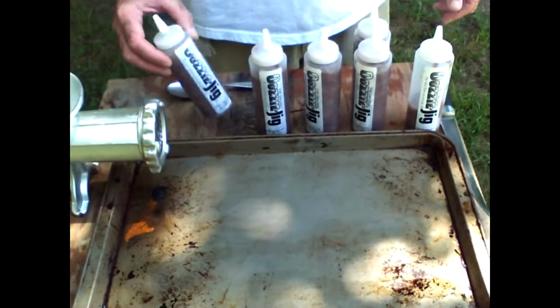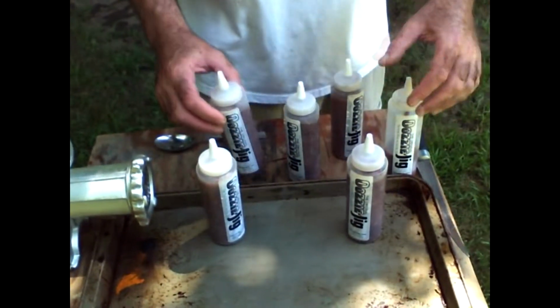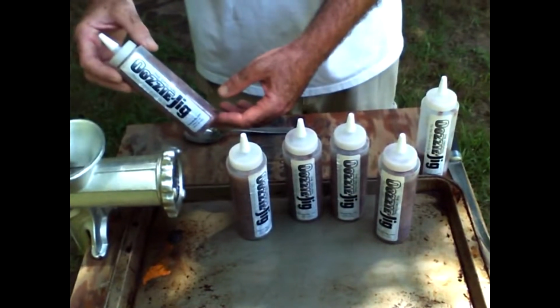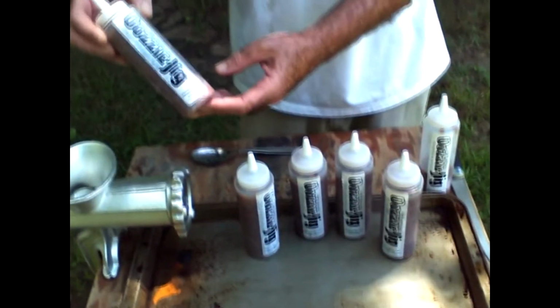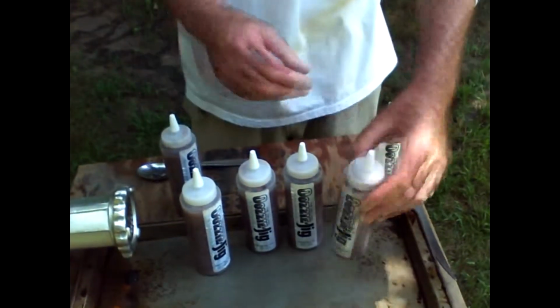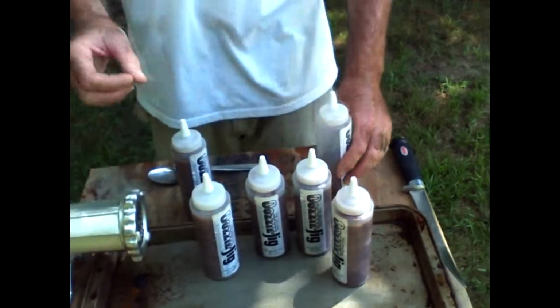Alright, I'm back, and what I've created is 5.5 bottles of chum. It took me about 15-20 minutes from the time I started grinding it, and the grinder's all clean, everything's done. Now I'm going to freeze this because I've prepared it to go fishing, but I'm not going fishing right now. So again, this is all in preparation for when I go fishing. Now I'm going to show you why I do this.